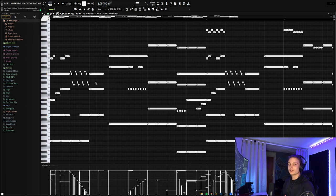So using that sound, you can get a good base of the melody going and then build off of that. Like I mentioned, all the rest of the chords are fifths too. So if we look here, we have a B, and then the fifth of the B chord would be an F sharp. So again, that has a really nice dark sound. And then again, continuing with the same theme, we have A sharp and then the F would be the fifth. But in this one, I layered a bunch more A sharps. So there's three different variations at three different octaves to give a fuller sound to end off the chord pattern.